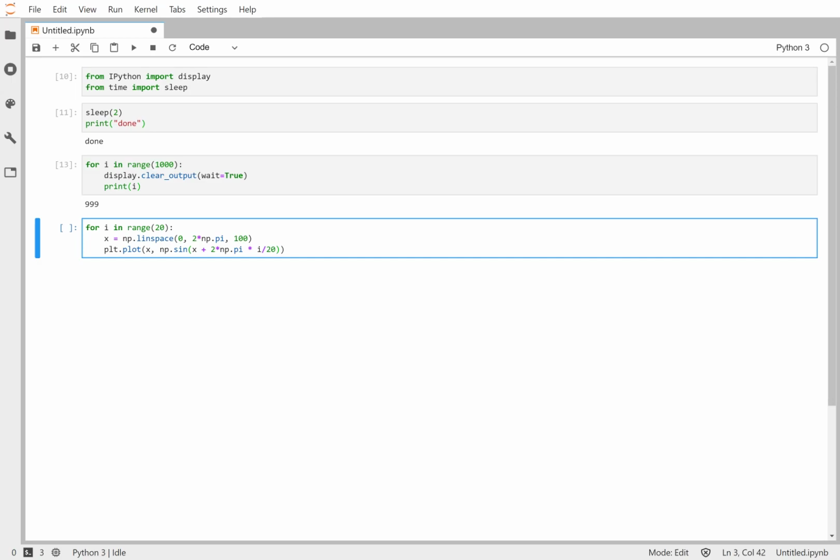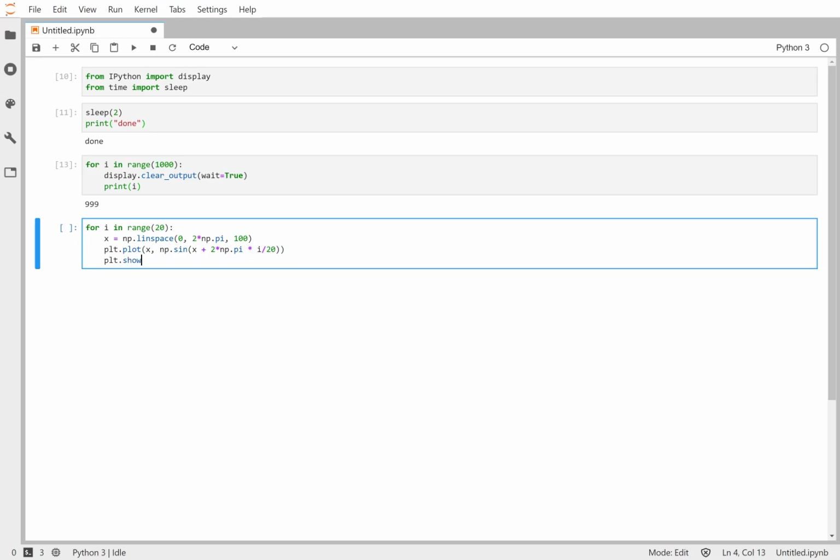So we'll scale from i equals 0, so no scaling at all, up through 1/20th all the way up to 19/20ths, which would be just the end of the cycle, so almost a full phase shift of 2 pi. And then plt.show. I don't want to run this just yet because I'm not clearing anything. So what it would do is give me 20 graphs all one after another.